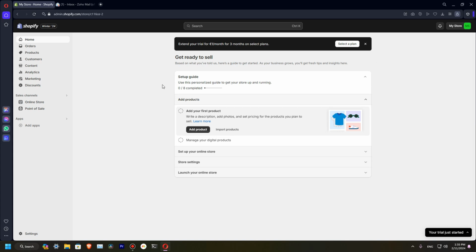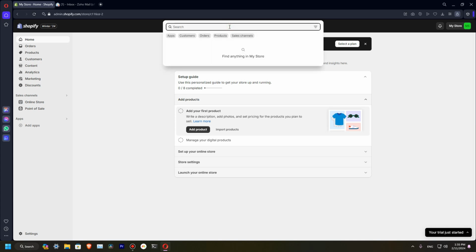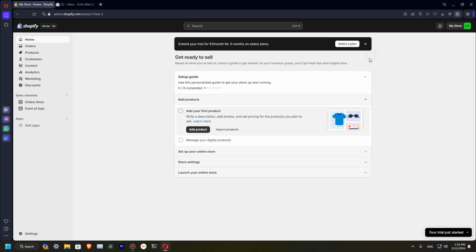Over here, we have a little to-do list on which we'll talk later. Okay, now about the navigation. Search bar. Over here, you can search your apps, customers, orders, products, and sales channel. On the right, you have all your store settings and other stores that you have. You have Help Center, Changelog, Community and Forums, hire. Oh, this one is important. You can hire a Shopify expert to do almost anything you like for you. Keyboard shortcuts, management of the account.